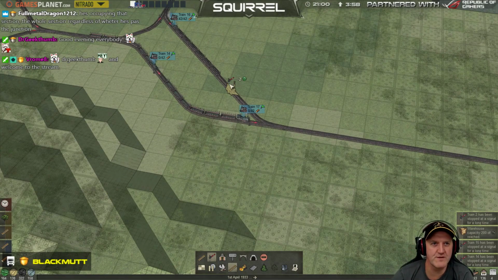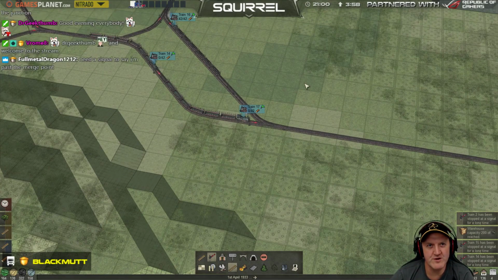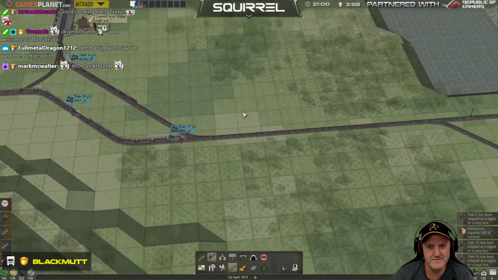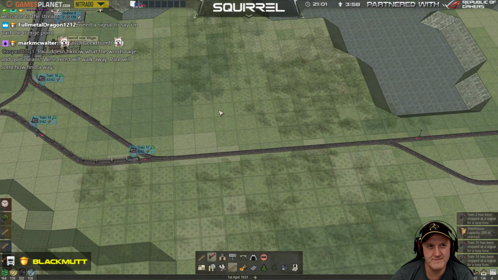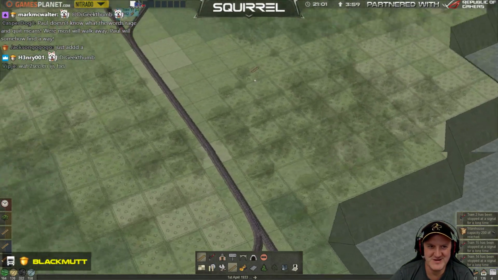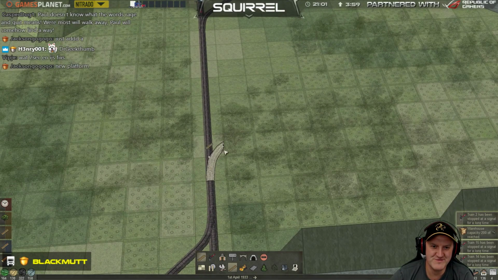Good evening, Dr. Geekthumb. Be cool if there were actual towns and cities instead of just grass. There is! I don't know what the words rage quit mean. That's not strictly true.